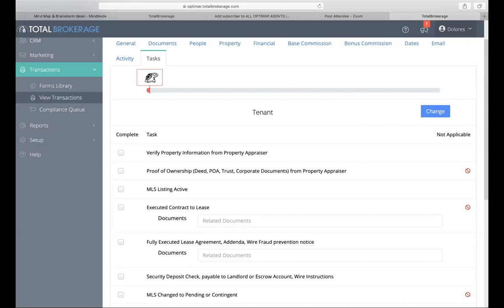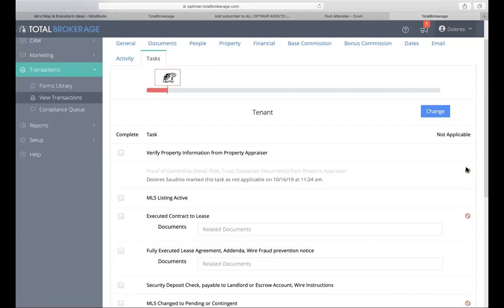So are we clear here? Unless you have a buyer or a tenant or a seller or a landlord that is having the property and wants to have the transaction under the corporation, you will bypass this. If they are doing it by the corporation, you need to have that, because you need proof that the person that's going to be signing is the principal, authorized to be there.